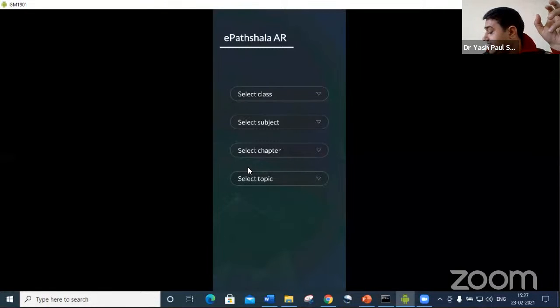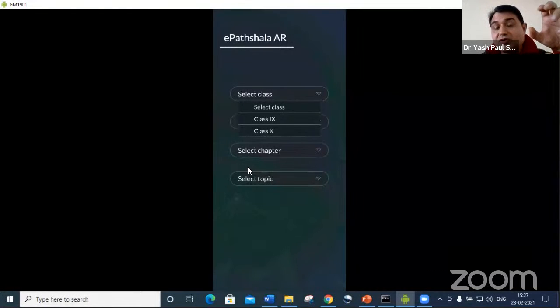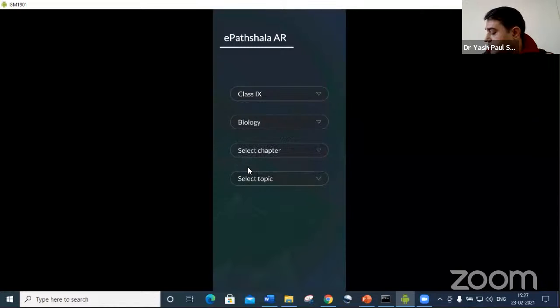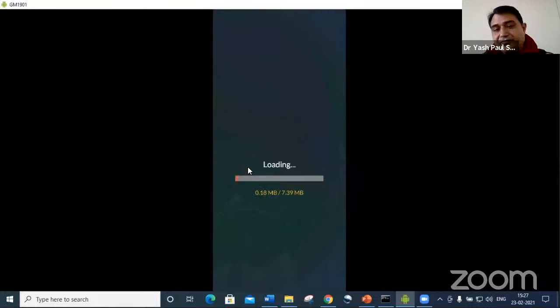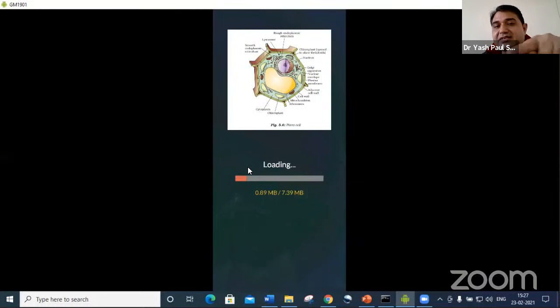For example, this NCERT app is marker specific because we have correlated it with the textbook. So for example, you choose the content from class 9, subject biology, chapter 5, and then whatever image you are using, and then go. So it means I require this image to have this type of content.